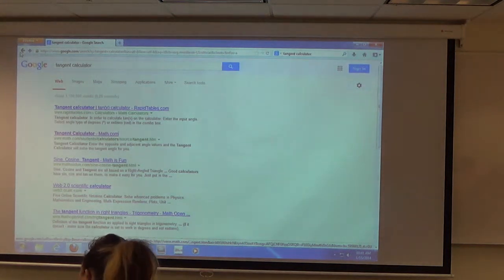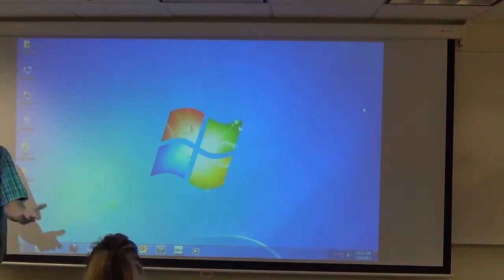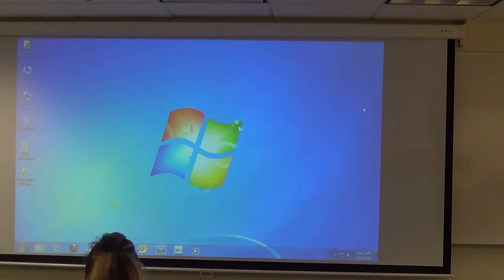Tangents are wonderful. GPS works on trigonometry. If anybody's using GPS on their phone or a standalone GPS, that all works as a function of trigonometric functions. So it's just really neat stuff out there. Now, of course, most of this stuff you don't have to know how to do to use. When we turn our cell phones on and engage the GPS, I don't think anybody's doing a law of cosines while they're doing it. They're just walking around and trusting that Verizon's data plan doesn't shut you down. But behind the scenes, it's nice to know why some of this stuff works and how it works.